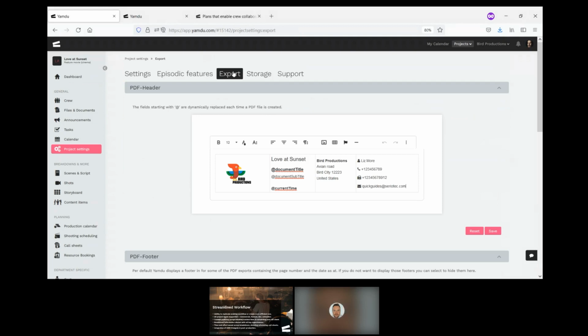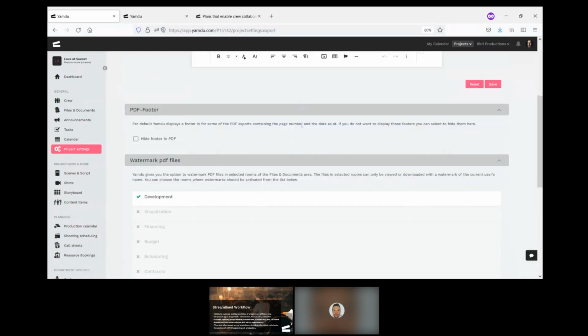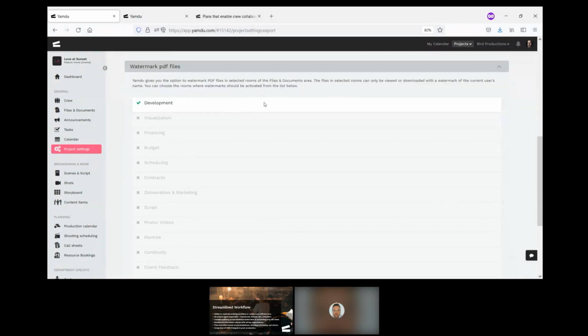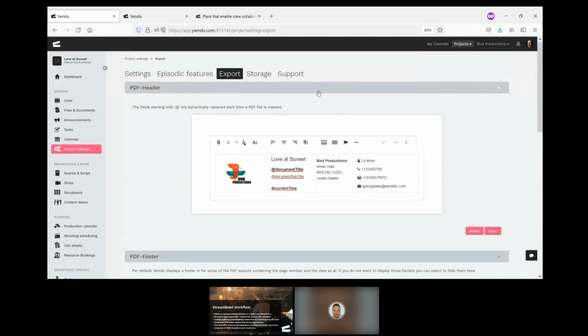And finally, when you want to share information or you need to export detail or a client needs some information, you can generate documents within Yamdu, just like the calendar as we saw earlier, but lots of other things too. And when you do that, you have a PDF header that you can customize however you want, so that everything you generate within the system looks very professional, and you can create this in a few seconds every time. And finally here too, you can see that you can watermark files however you may wish to. So if you need that extra level of control and see who sent things or information like that, you can see it very easily in Yamdu.